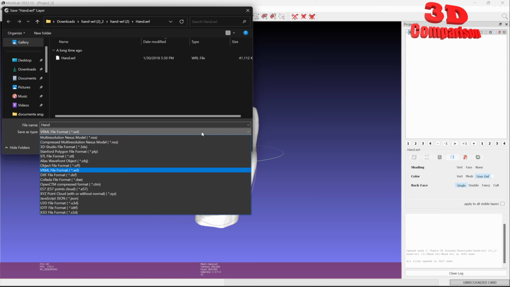So in this case, if you have something within Blender, I would recommend to save it from Blender as an OBJ file. Afterwards, import that within Meshlab and export it as a WRL, and that will enable that file conversion without having to use any paid license. So both Blender and Meshlab are free to use, and they will do the job over here.